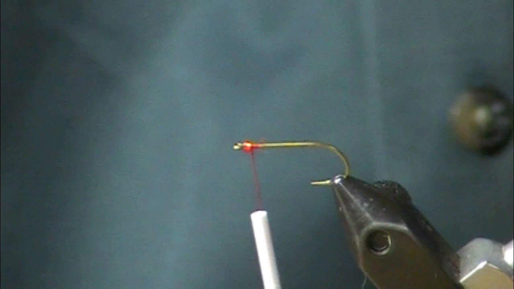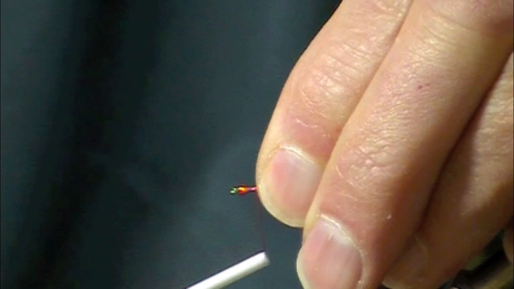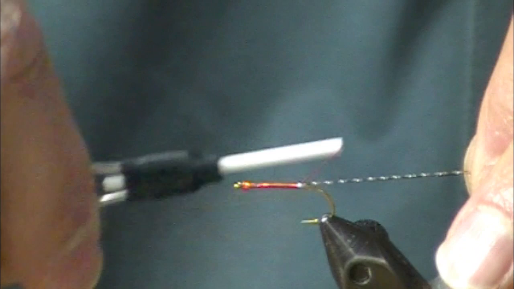We want a thin hook, a very small red bead, and for the ribs, I'm going to tie in one strand of silver crystal flash and one strand of black. The body is going to be the red Lagartun 150 thread, so I'm just going to wind this forward. Very easy fly to tie.